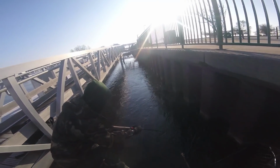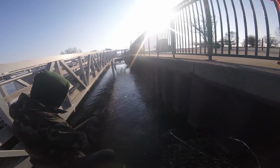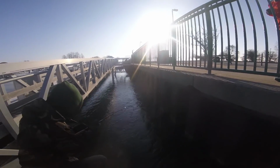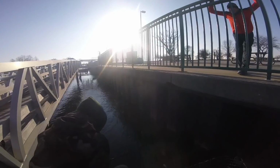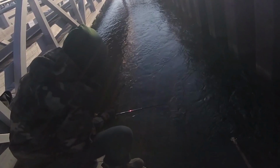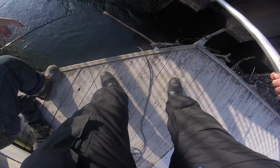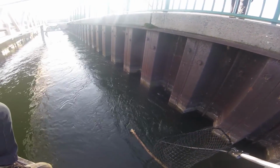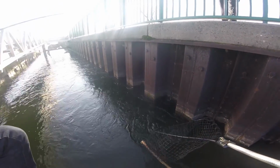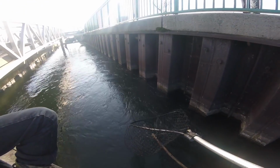Oh, big run. How's it going? Big old brown trout. Got one hooked up. She's running. She woke up. She realized she was hooked. She realized what was going on. Keep your rod tip in the water. She's probably underneath the dock. She's just down deep. There you go. Don't reel. Just let her lift up and then reel down. There you go. That's what you need to do.